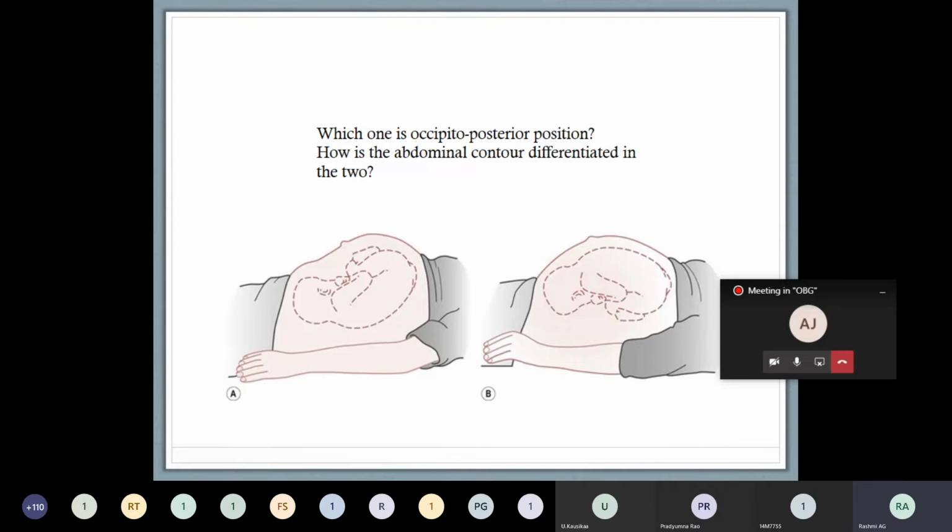This picture will tell you why, in occipital posterior position, the limbs are felt more anteriorly. You can see that B is the occipital anterior, whereas A is the occipital posterior. The limbs are felt more anteriorly and the back is posterior. So most often it is very difficult to localize the fetal heart sound unless it is a direct occipital posterior, where you can locate the FHS directly in the midline. Whereas in LOA, left occipital anterior, where is the fetal heart sound normally heard? It's always heard at the midpoint of the spino-umbilical line, on the side wherever the back is.